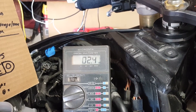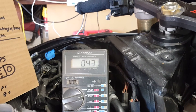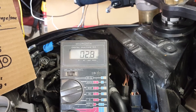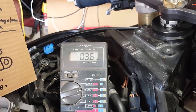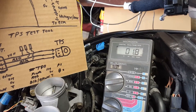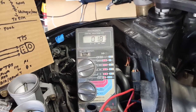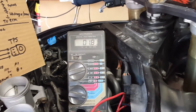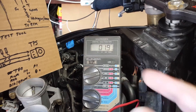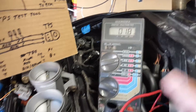Keep performing the test, watching where exactly the skipping occurs — going through the count back at 1.9, and there's a skip again. So we can see there are a few points we are missing. Just because it skips a number doesn't mean the TPS is bad — you might have just rolled back too fast and the machine couldn't register that point. That's why you keep performing this test over and over to see if you can get a smooth transition.